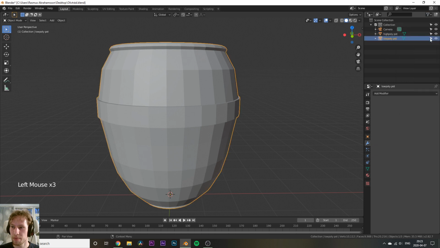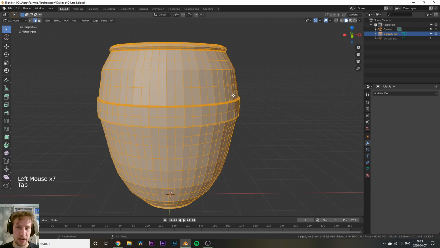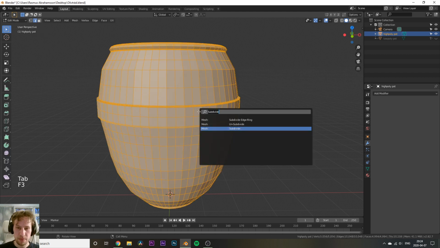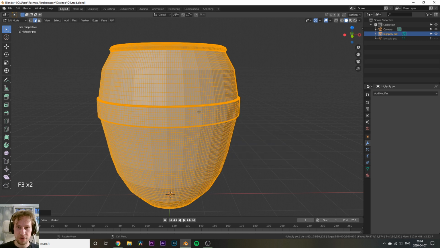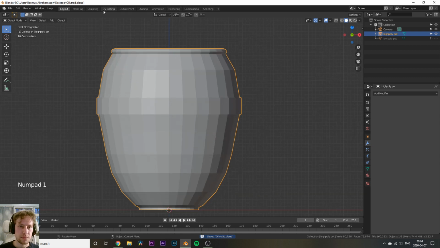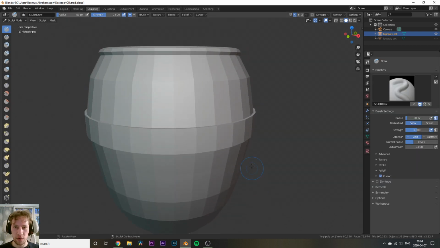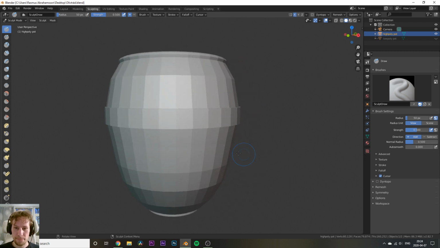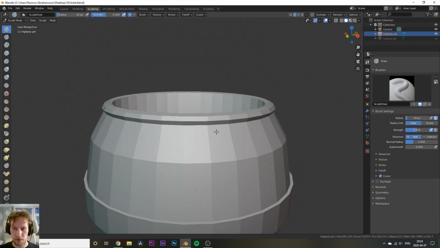So now I take my low poly pot, I'm gonna make it impossible to select so I don't touch it by mistake, and I'm gonna hide it in the viewport. So now that is gone. So now I just have my high poly one, which obviously isn't high poly yet, but we'll make that happen. So first of all, I'm gonna subdivide it a few times again. So now we have a lot more information to work with. And then we're gonna start sculpting. Yeah. And we're gonna jump into the sculpting workspace. Yeah, and that's probably all we're gonna do.